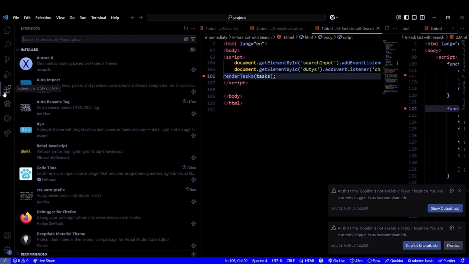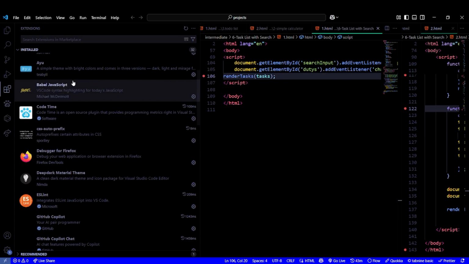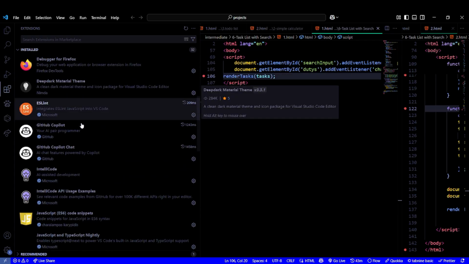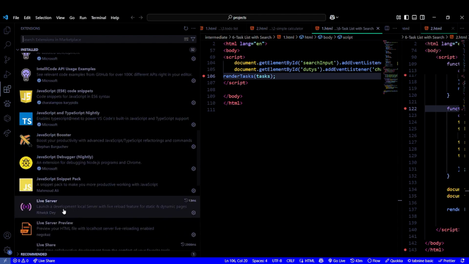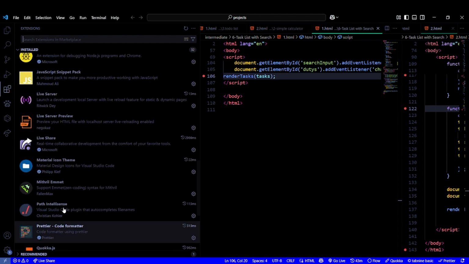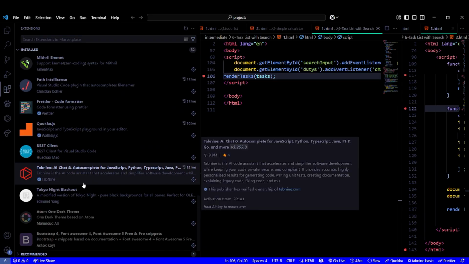Here are some useful and life-saving extensions I recommend. I recommend downloading every extension because they are very useful and help you to learn better, or for more beautiful coding, easier coding, and more.